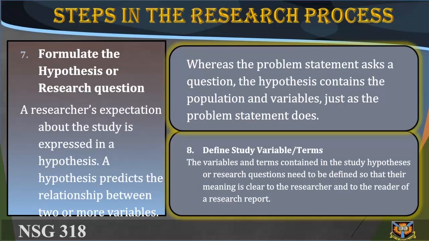Formulate the hypothesis or research question. A researcher's expectation about the study is expressed in a hypothesis. A hypothesis predicts the relationship between two or more variables, whereas the problem statement asks a question. The hypothesis contains the population and variables, just as the problem statement does. In addition, the hypothesis proposes the relationship between the independent and the dependent variable.